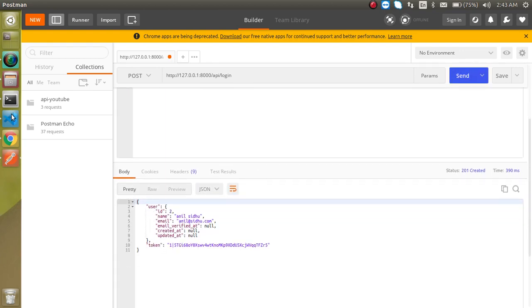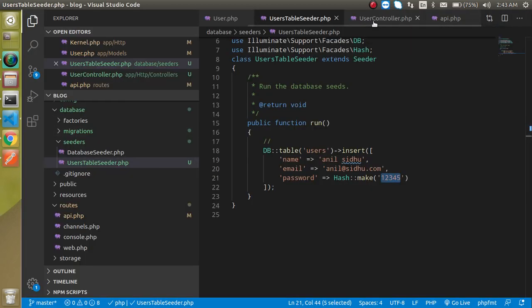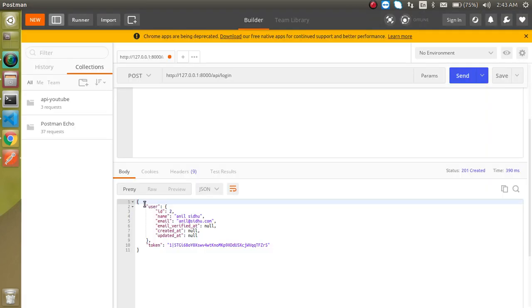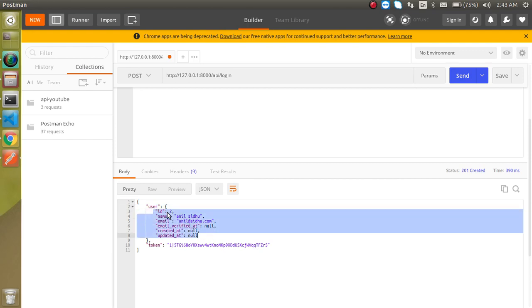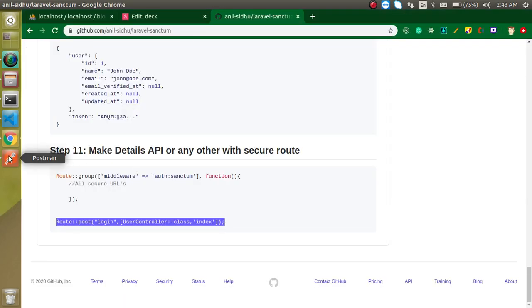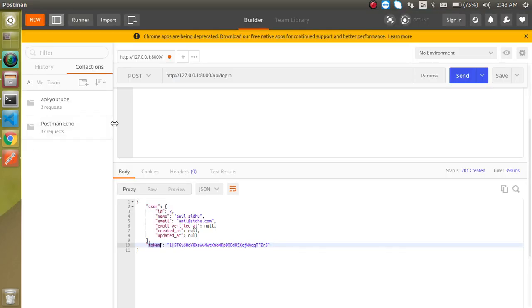well as token, and everything is coming as we are just making this format, user and token. We have the two keys, and here you can see that user and token. In the user we have the user information, ID, username and all, and token is here, right? Okay, fine. Now what I'm just going to do, first of all let's try to use any API.